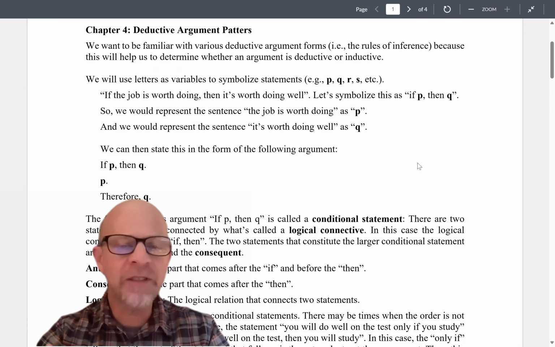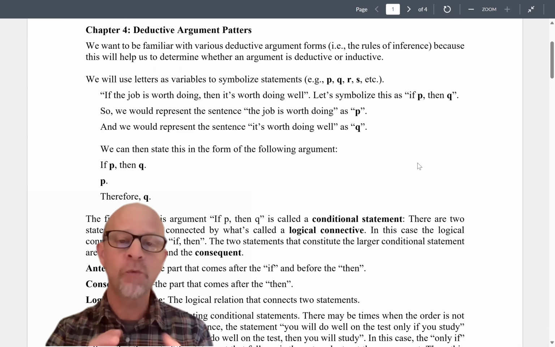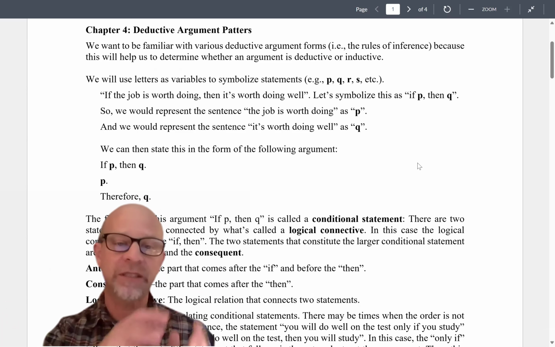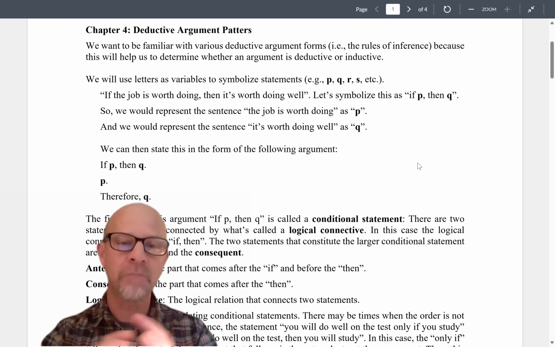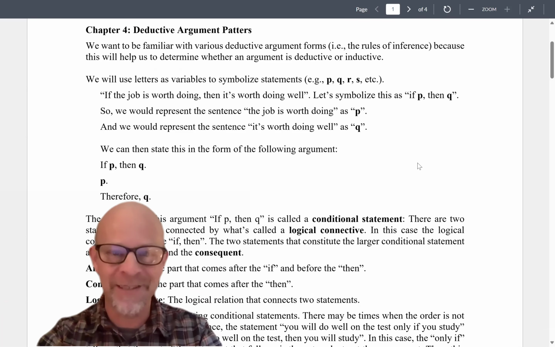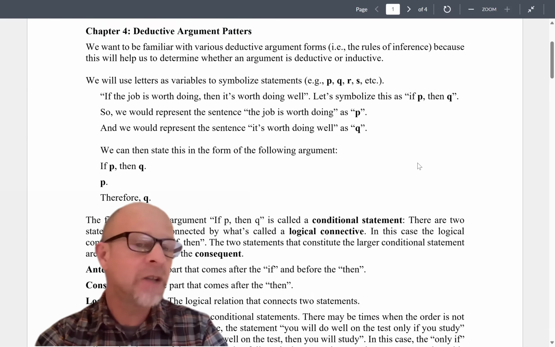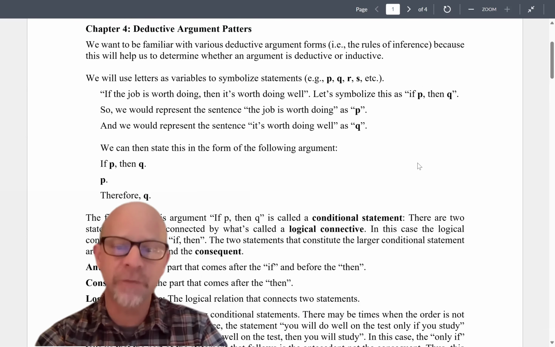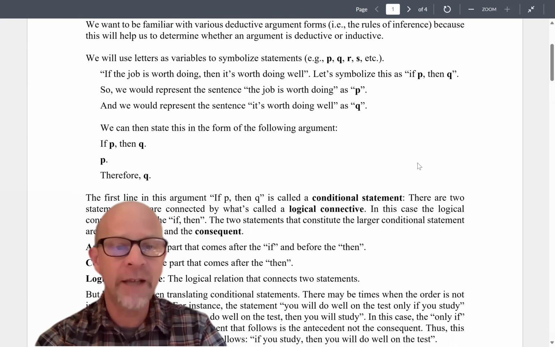This is because oftentimes philosophers have thought that it's better to focus on the form or structure when we remove the content. That way we can see the structure itself and focus on what that structure is, rather than being bogged down by the details of what the statements are actually saying. So what we will do is just use different letters as variables in order to symbolize different statements. In this case, I'm going to use P, Q, R, and S.